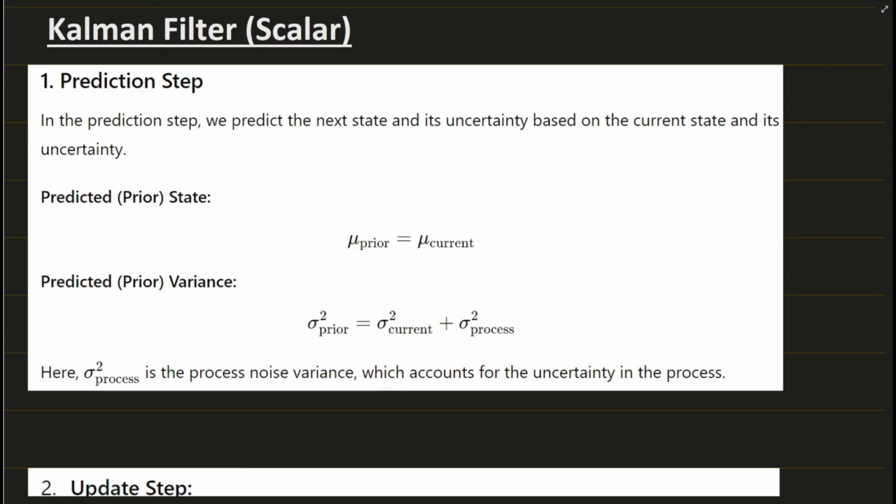So in this tutorial, we'll build the equations of the Kalman filter in the scalar form. We will take a use case here, and the use case is that we are tracking a stationary car. So imagine a car that is stationary, but it experiences slight position variations due to process noise. You can consider this process noise as a defective car parking brake, because of which the car is moving randomly because of the effect of maybe wind or slope or something like that.